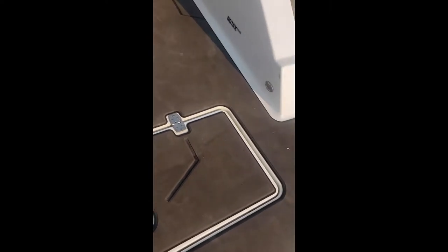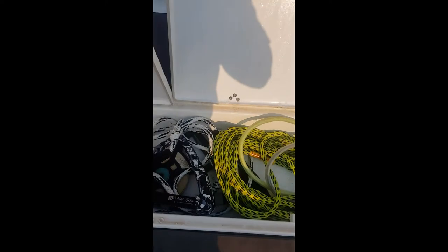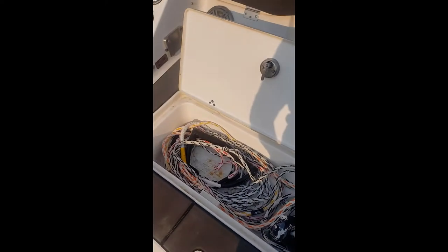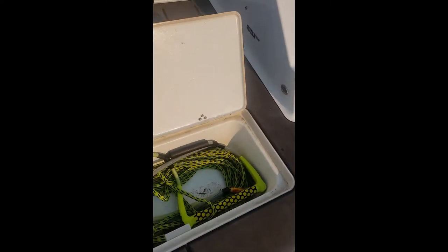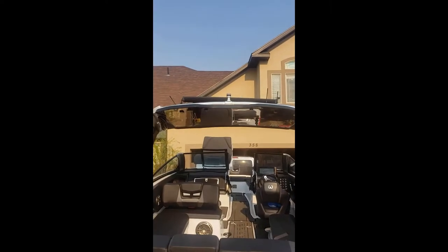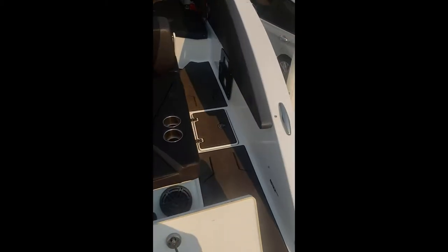Okay, next thing I love is these boxes for the ropes. Rope management is like a big deal on a boat and this makes rope management super easy. Even when they come in, a lot of times we'll leave the rope connected up there and then coil it all down in the box. So there's just a rope running from there down to the box — it just keeps ropes from piling up.